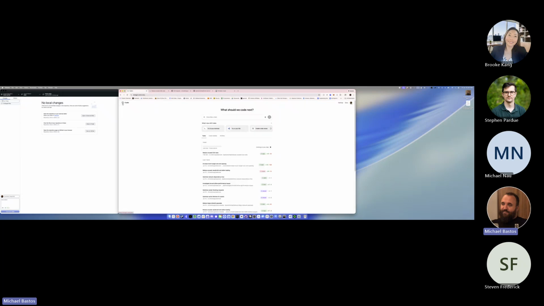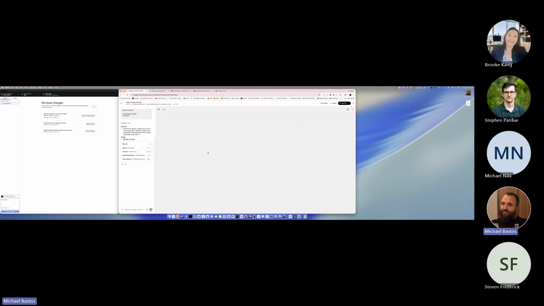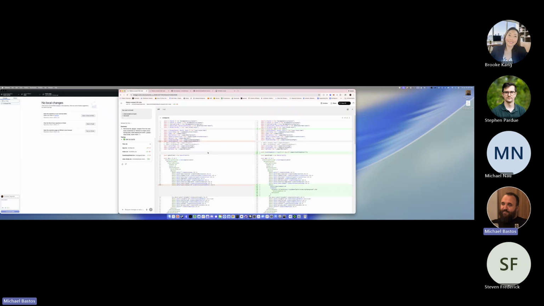So to show you what the output looks like, I'll pick this one, for example. This is a reduce unused CSS rules task that I ran last night, but it didn't complete until this morning. So that was where you saw the 7:08 a.m. So I'm going to click on this one. This one is for the Clear Core website, and you need to pull where I'm pulling this from.